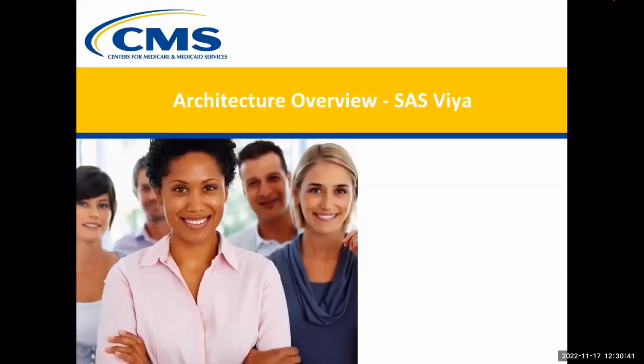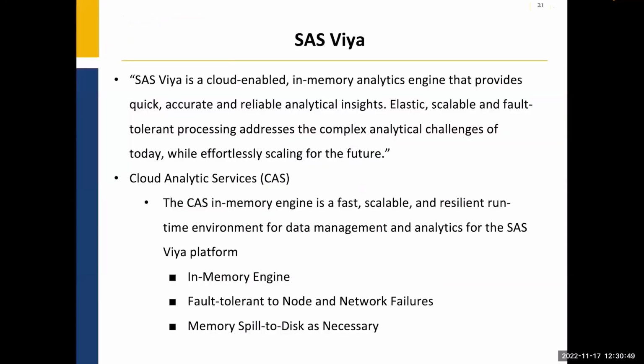Moving on, the next subsystem is CAP. Within CAP, we have a primary application today called SAS Viya. And SAS Viya is a cloud-enabled in-memory analytics engine that provides quick, accurate, and reliable analytics insights. And it provides elastic, scalable, and fault-tolerant processing within a particular cluster to address all the complex analytical operations for your specific workloads. And very specific to SAS Viya is the support for Cloud Analytic Services, otherwise known as CAS.